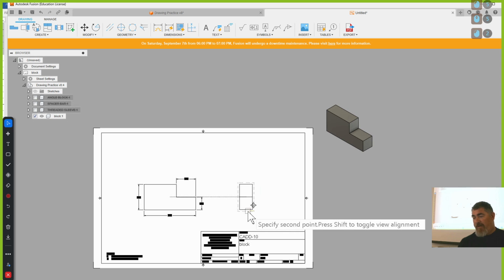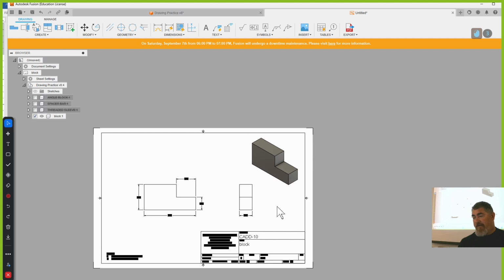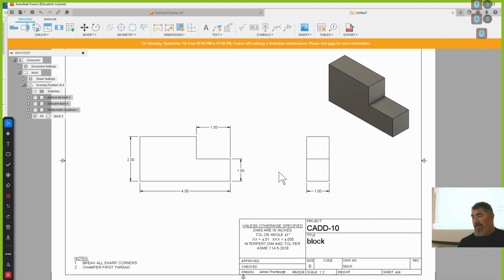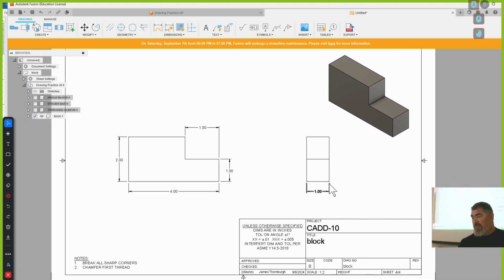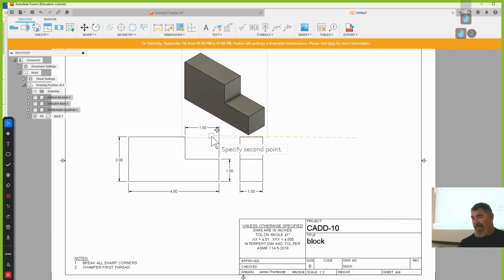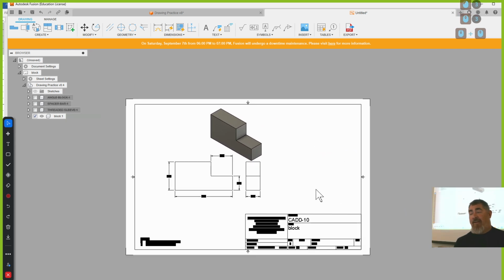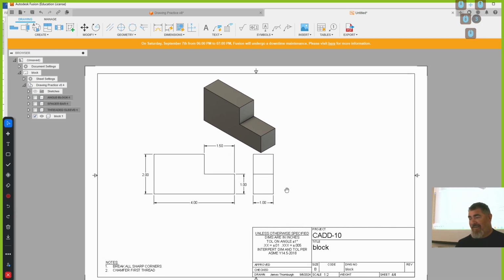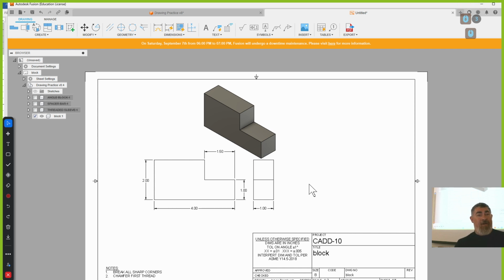Grab my views, drag them over, and just kind of bring it over a little bit more. I don't want to be too close. I have them all. Technically I've got all the stuff on the page, right? And they're not crowding each other, but I'm not using the paper very well.